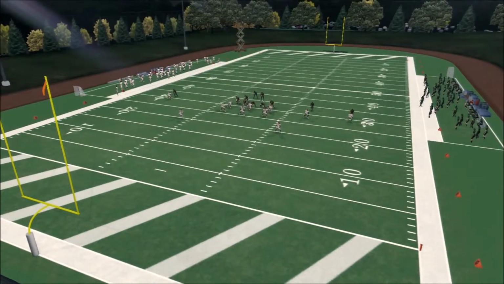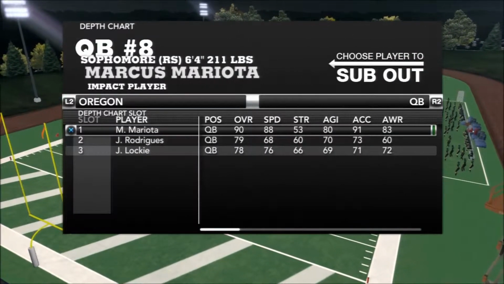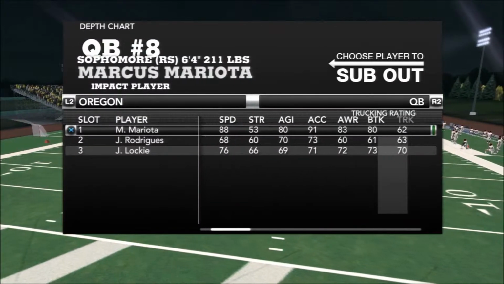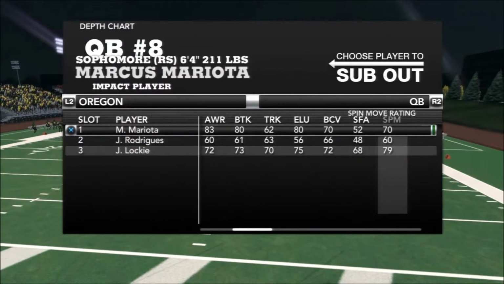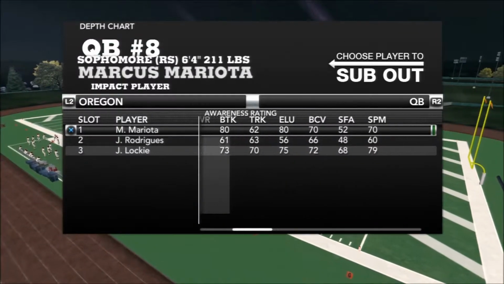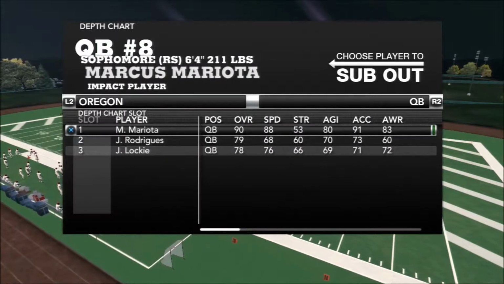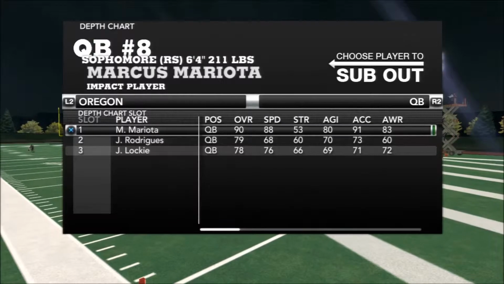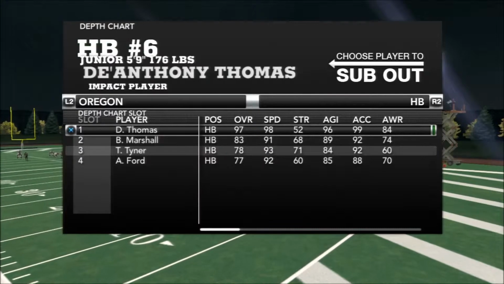Look at the personnel. So what you want to think about with the personnel is, for example, just looking at Mariota as a running back, his running numbers are 88 speed, 91 acceleration, 80 break tackle, 80 elusiveness, 70 ball carrier vision, not great stiff arm, not great spin move, not great juke move, halfway decent carry. So he is more of your balanced type player, mostly inside. He can run outside zone very well, but he's going to be better on the inside zone type play. Now, your halfback, who is DeAnthony Thomas, is more of an outside zone player.